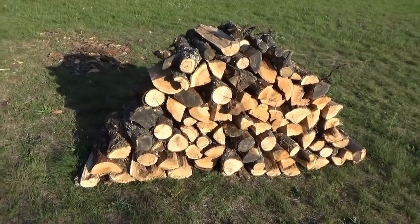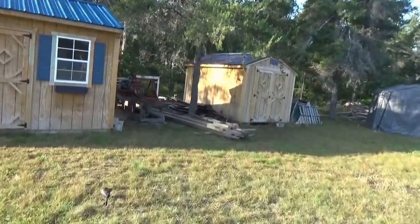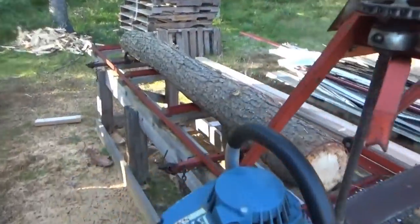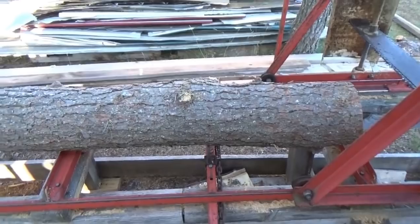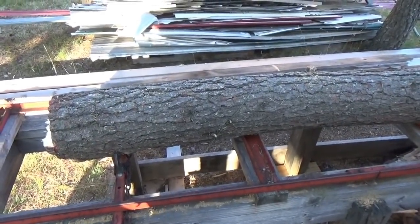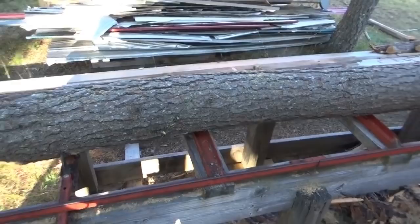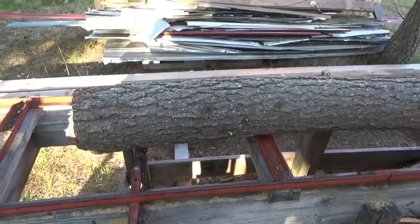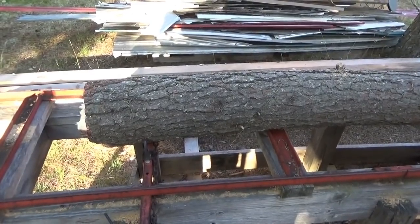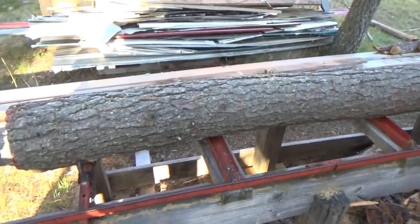Good morning everybody — I didn't finish this video last night because it was too dark. I went out in the woods and cut a live tree down for the mill. This is an average tree out here; it's not big at all — this is about as big as they get for average. These are jack pines. There are some fatter ones but they're not at all straight. The younger ones seem straighter; the old ones are gnarly and very uneven. There are some white pines but they're very rare.